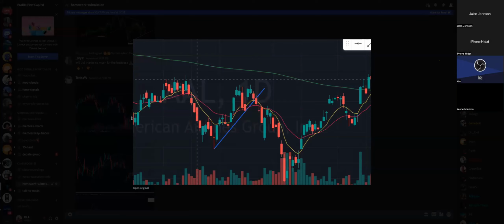This one is a little better, a little better. I still want a little more aggressiveness out of this, but this one is a little better. I would say zoom out your charts a little more. I wouldn't be mad at this one too much. It gave you a little more room, but overall, I still need a little more. We want to draw good things, right? We want to draw things that give us opportunities.